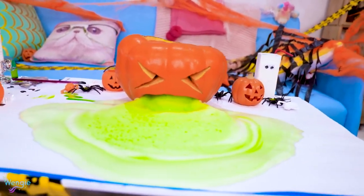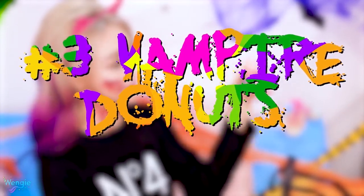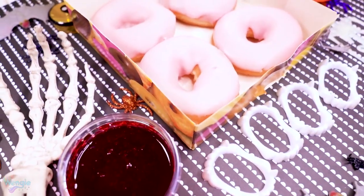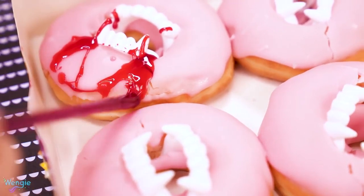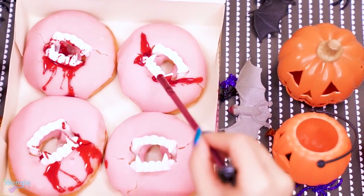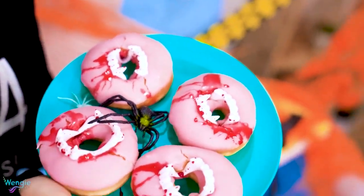I don't know about you guys, but this looked pretty magical to me. Yep, magical pumpkin vomit. It isn't Halloween without vampires, so we're gonna turn these yummy donuts into vampire donuts with some teeth and the fake blood we made earlier. Just bend the teeth and pop them right into the middle of the donut, and then drizzle the fake blood randomly around. They'll be the yummiest creepy donuts you've ever seen. And guess what? The fake blood we made actually makes this yummier than actual fake blood you'd buy in the store.